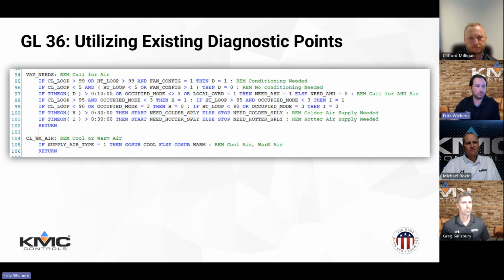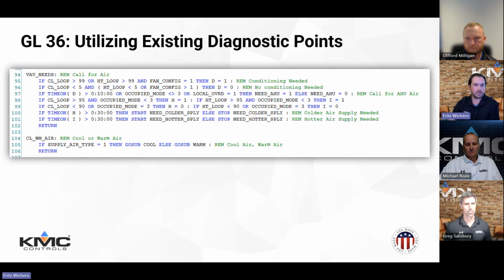So this is just a little blurb out of our BACnet 9001s, where we already have the points set up and ready to be pulled for needing the air handler to start, needing cool supply air, BV2, needing warmer supply air, BV7, or needing higher static pressure, BV3. So those are there and ready, and that's part of what we're working to pull some programs together that will look at those points automatically for you.